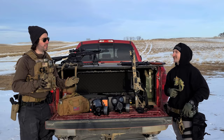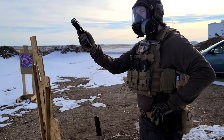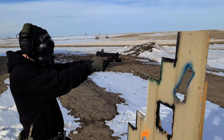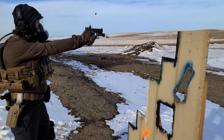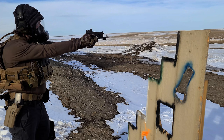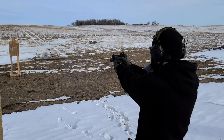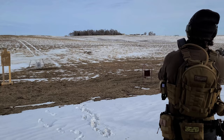The next test was handguns. With a handgun — especially running a red dot optic — it was essentially a wash; either mask worked very well. Interestingly, the CM6M was expected to win for handguns because of its big panoramic view, but it didn't seem to make a difference. With your handgun pushed out and the gas mask not really in the way of your field of view, performance was the same with both. Either one works for handguns, which matters since a handgun is more commonly carried than a rifle.